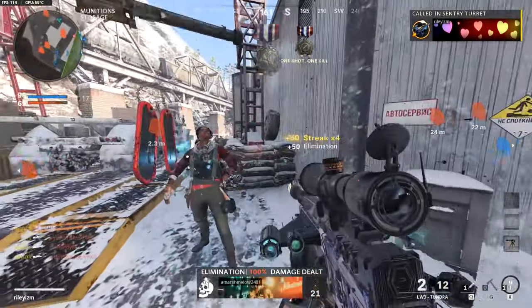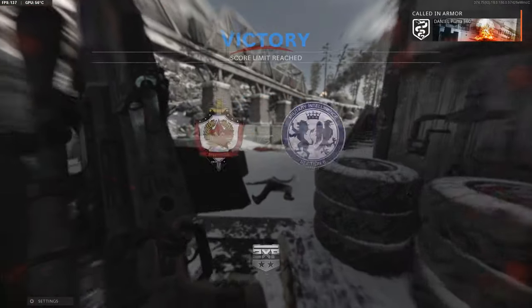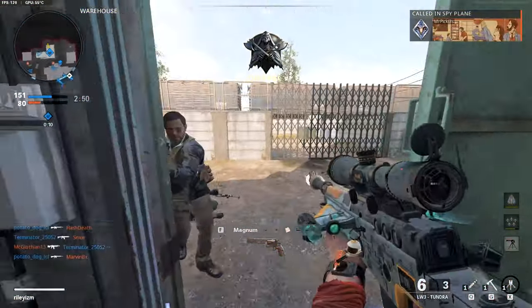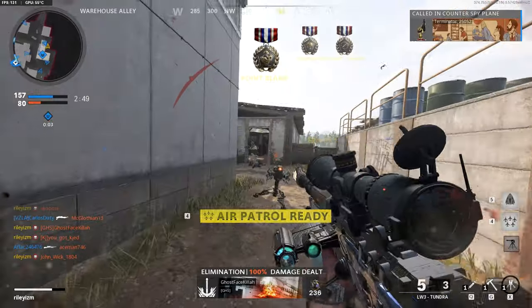Should have been a triple. Oh, that was crazy at the end there. You know that one shot on Raid that people always post, jokingly, where they spawn in and just start NFLing?